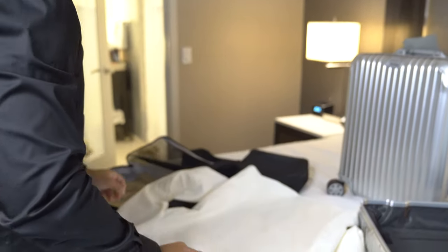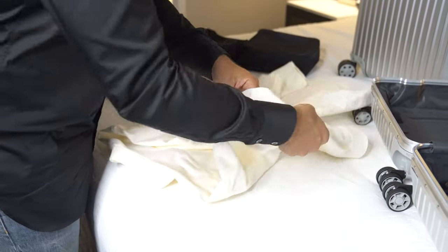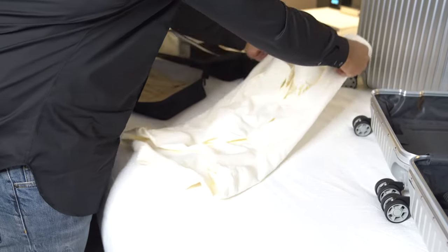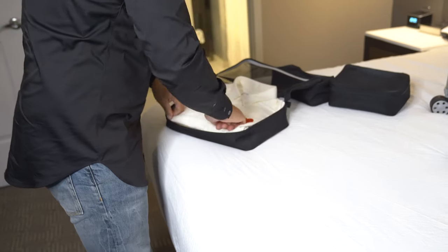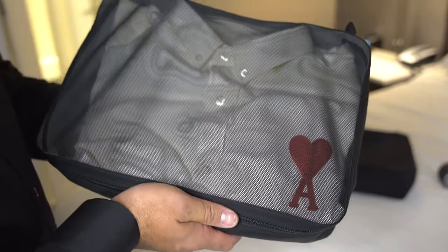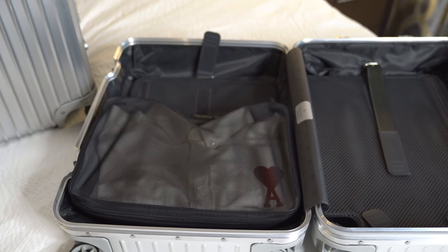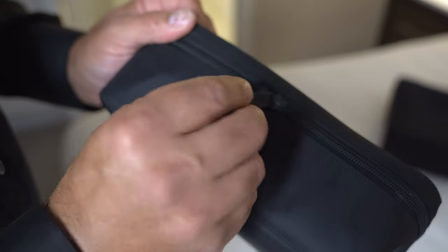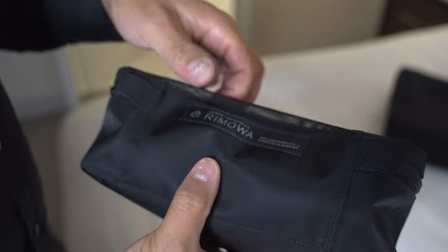Highlights for me include the mesh top — being able to see what's in the cube without having to open it makes perfect sense. They are lined; the black ones I have here are lined with a silver-colored nylon. I'm not quite sure if the gray and pink ones have a different contrast color. The lining and the way in which they've been sewn together really creates a product that feels sturdy and like it will last. They boast nice chunky metal zipper pulls with a branded logo, and at the back of the product is another sewn-in logo, which is nice.